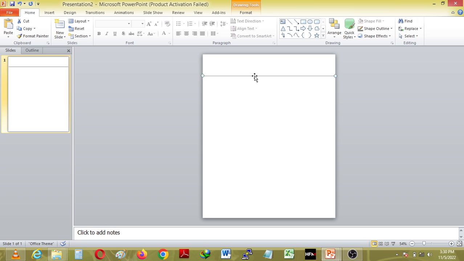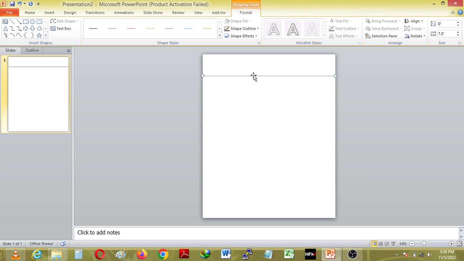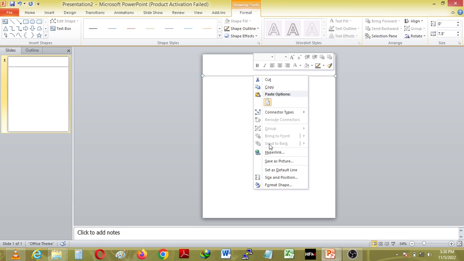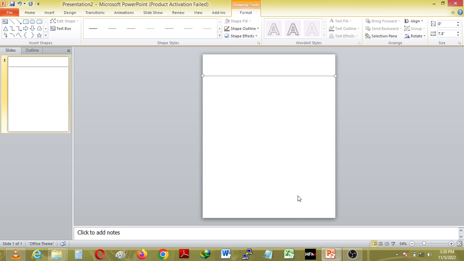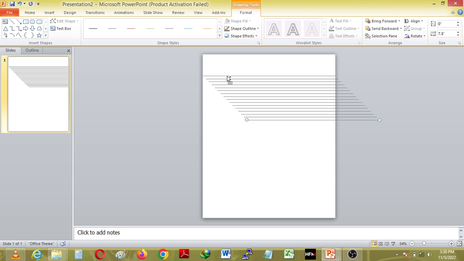All right. So now that we've got our line in place, in case you want to increase the weight, all you need to do is click on it, and then I think you highlight. You can increase the weight, but for this tutorial, I'm not going to do that. I'm just going to leave it the way it is. So now we have our line. What I'm going to do now is copy, and I'm going to paste it multiple times. Okay, and then I'm just going to arrange them. Just do some random arrangement here.